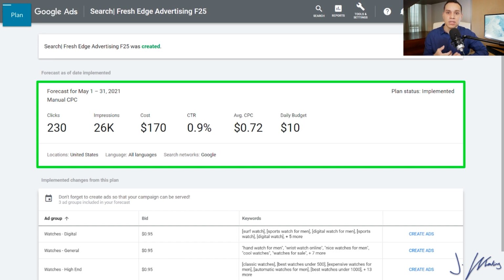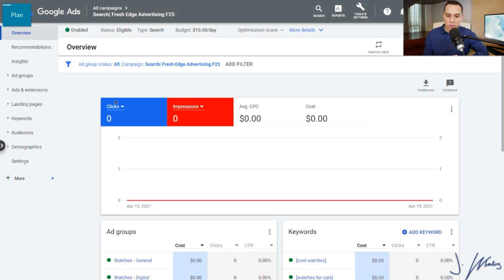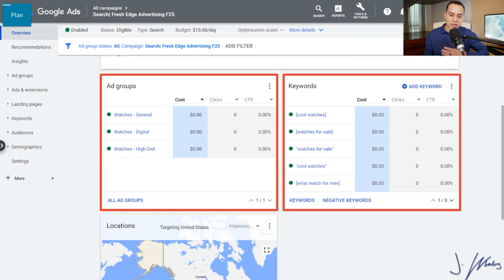Now, when it comes to having your ad campaign actually go live, we need to add some ads, and then you also want to double check your campaign settings. So the way you can do that is to come up here to view campaign, and then you're going to be taken to your all campaigns and the campaign that you just set up. You can see our budget's $10 a day, our status is eligible, and you'd want to go over to the settings and make sure all the location settings and all of the details of the campaign are set up correctly. And you're also going to want to add time slots if that's important to your business. And we can scroll down and see our ad groups and the different keywords that we're going to be bidding on. Of course, again, you want to go through your settings, make sure everything's set up correctly, and then of course add your ads. So under ads and extensions, because this campaign can't run if you don't have any ads.